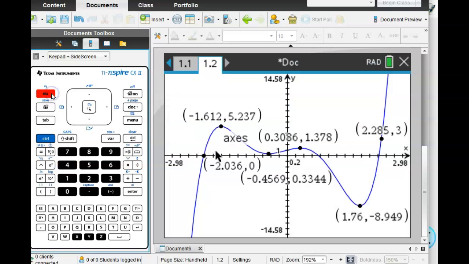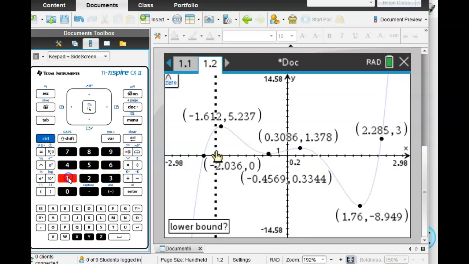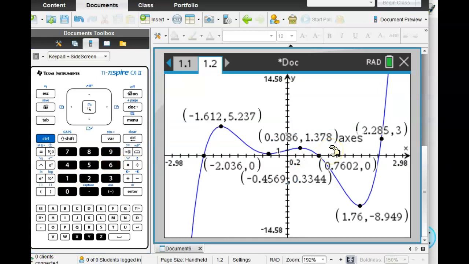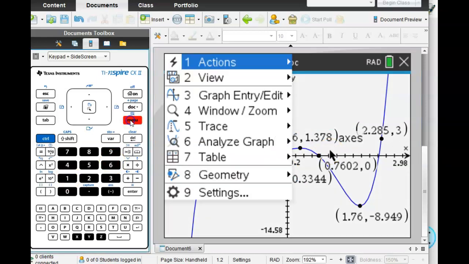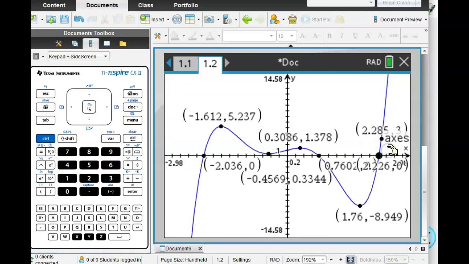Okay? All right, so find the other 2 zeros then, if you haven't already. Menu 6, 0. And here, see, these 2 ended up on top of each other, so I'm going to just move that one down so I can see a little bit. All right. What questions do you have?